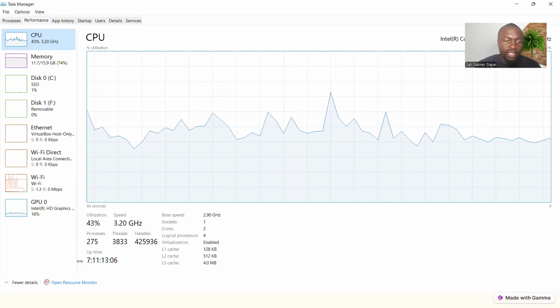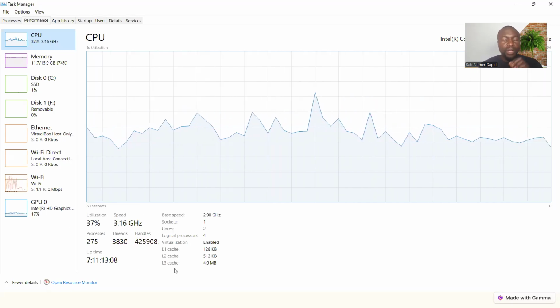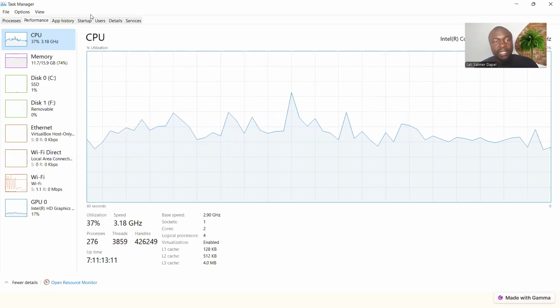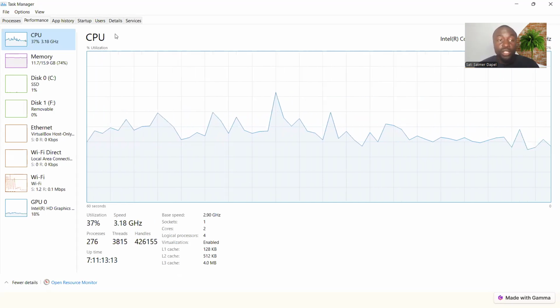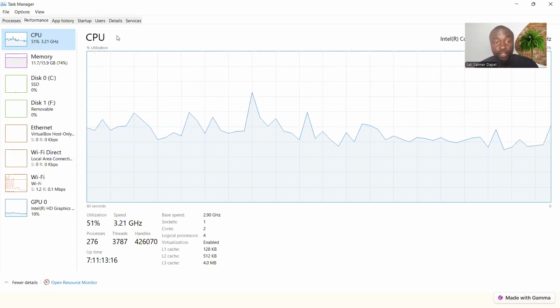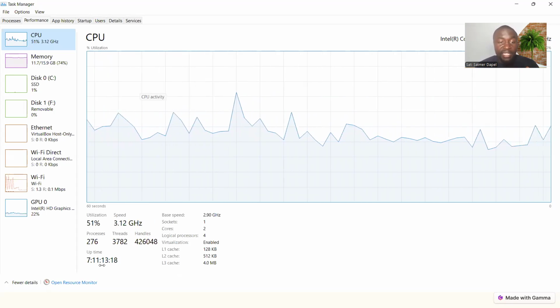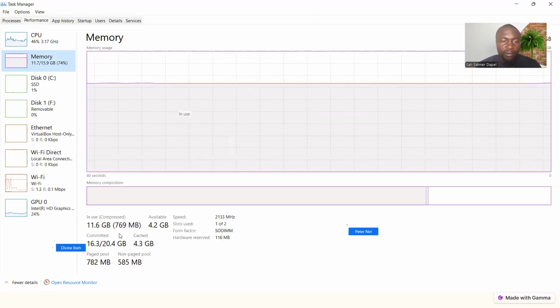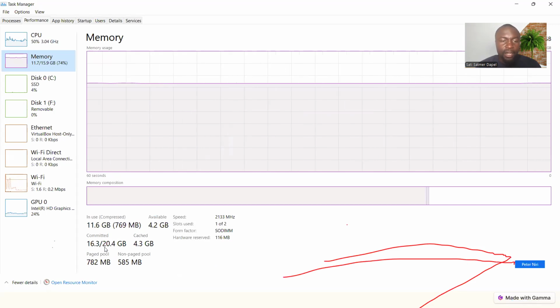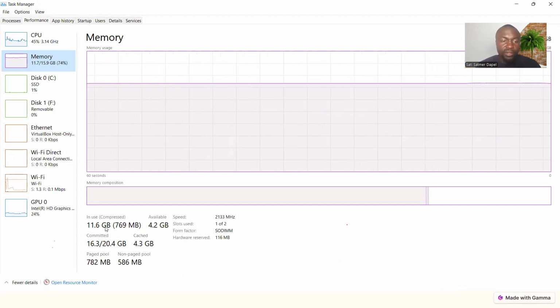You see, all these details are being fetched by who? By the operating system. And the CPU, is it hardware or software? It's hardware. So you see the hardware, but it's being managed by software. If I come to memory, my system has 16 gig of RAM, right? Because of that, this operating system has allocated memory to different applications, and see how much memory is in use now.